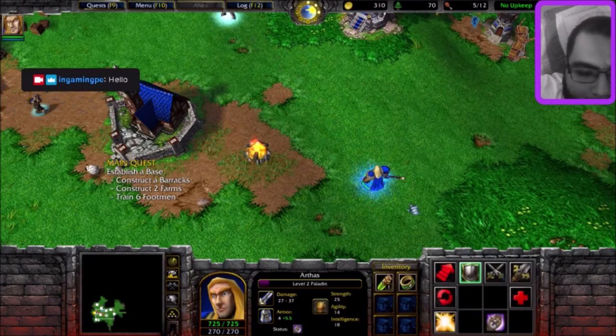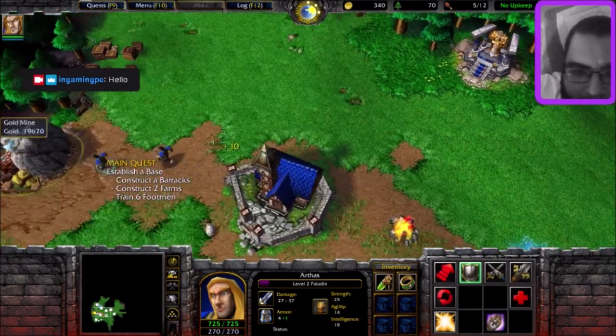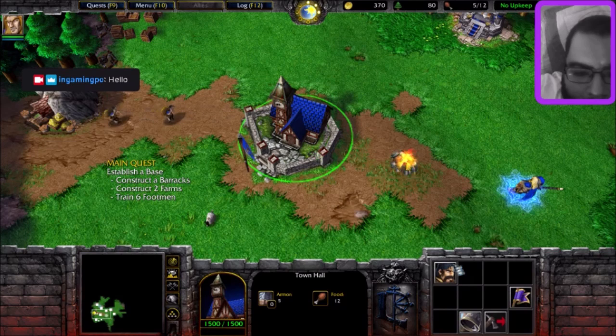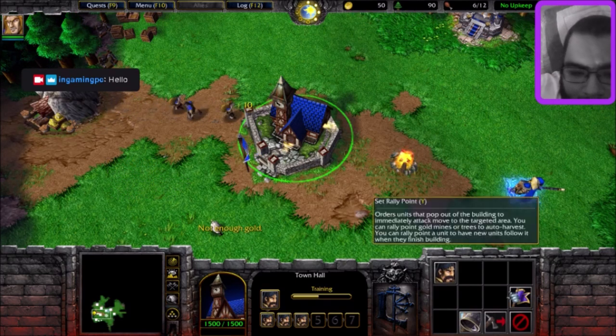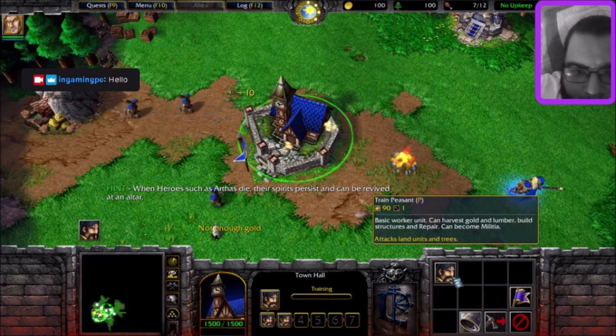We'll construct a barracks, two farms, and train 6 footmen. Okay, that's not too bad. Okay, we're gonna need to hire some men to help with this project. More gold is required. It's a big civic project.